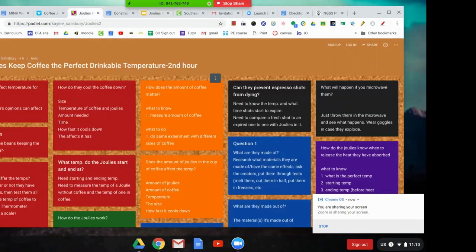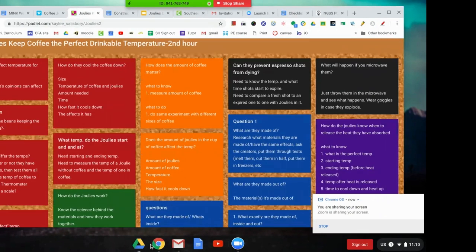I had kids go onto the Padlet, and they posted their questions onto this wall. If you notice, they're color coded, because we went through as a group and said, all of these questions in red were ones that had to do with temperature. That worked out, because one of the content pieces we wanted kids to figure out was, how do things change temperature? How is it related to energy and energy transfer? So we had that somewhat identified.